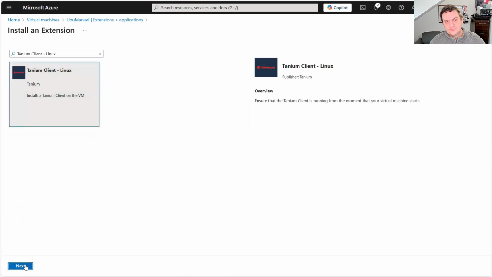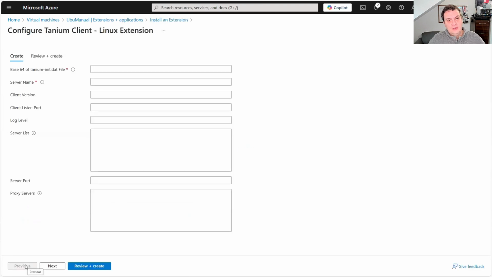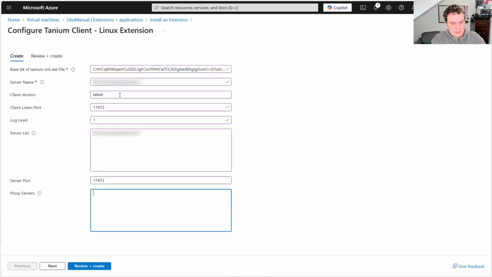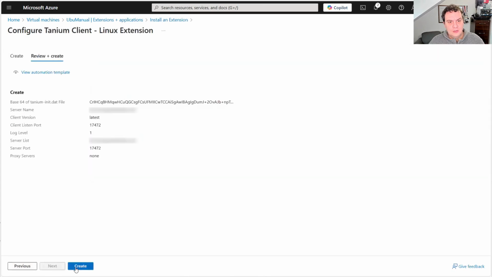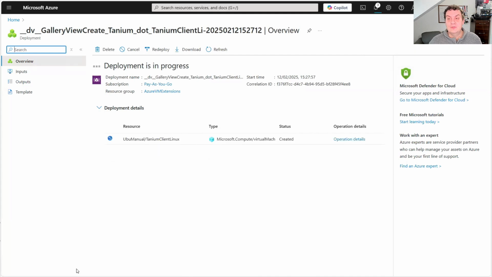We hit next, and this is going to give us the same screen that we had when we were creating the virtual machine. We'll just let that load, and we will fill this out quickly. So we've created our deployment against that existing virtual machine, and exactly the same thing effectively happens now as when we created it as part of building a new VM. It's already there. It's not something that we've got to go and create from scratch. It's just layering it on top of the existing VM.